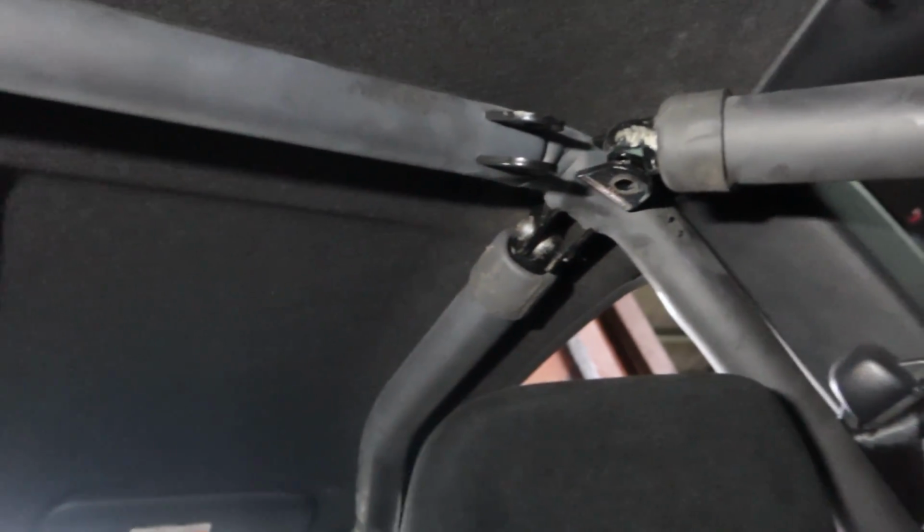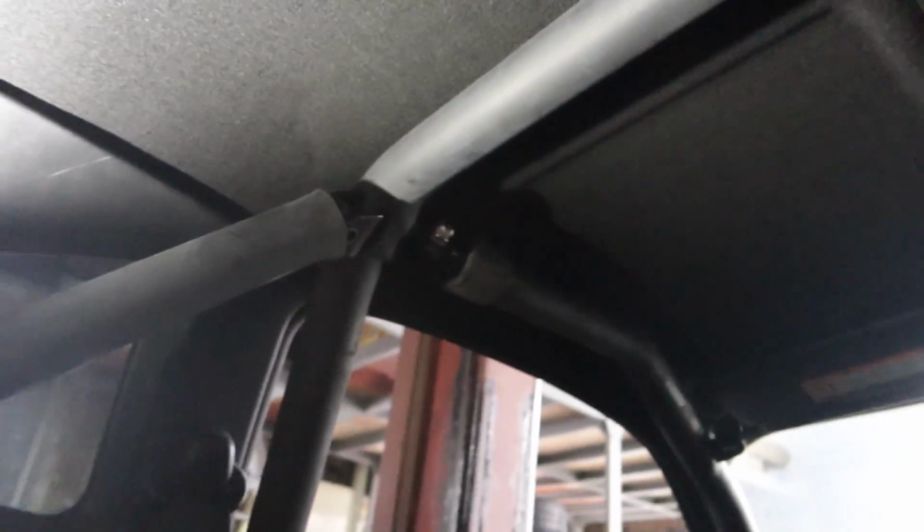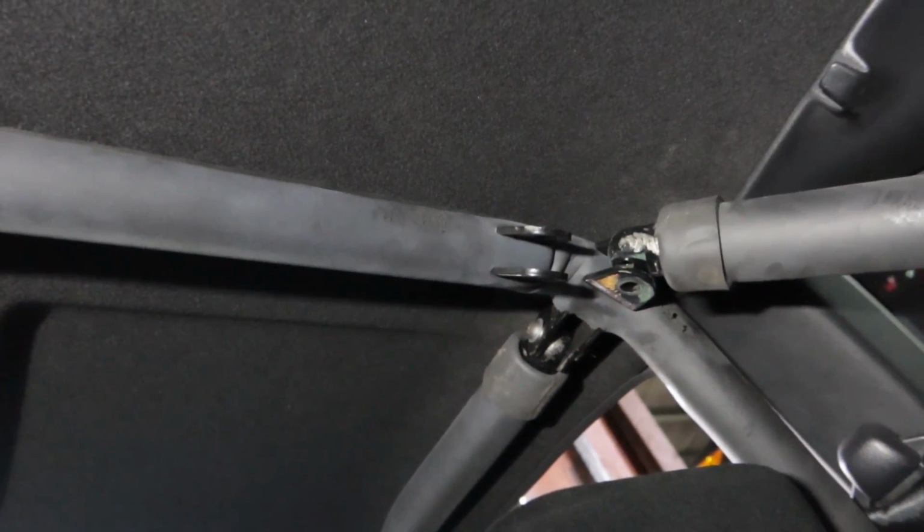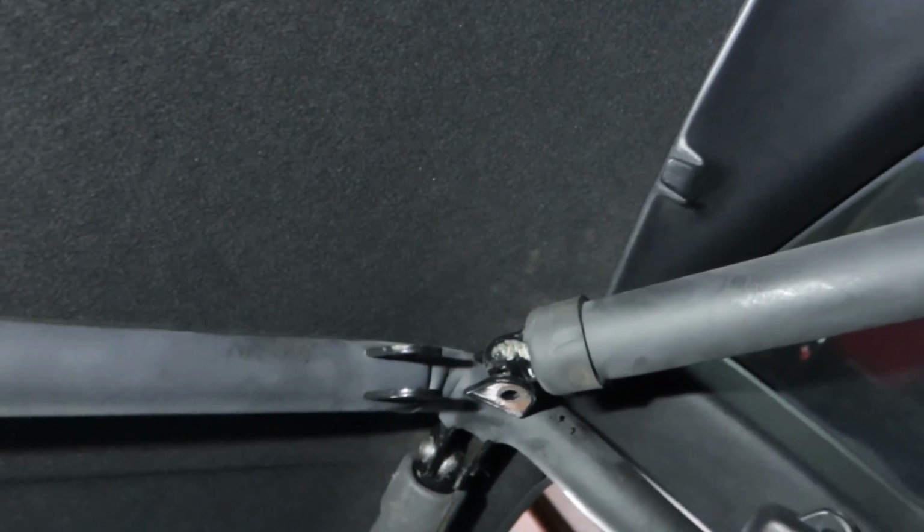Note to self, don't take apart a roll cage inside a car when it's like 38 degrees, because it sucks. I am completely drenched in sweat, but we got these arms undone. I got this bar out already in the front across the top. I literally have to undo these two bolts here, and then the bolts into the top of the wheel well for these sides, and then the cage can come out, and then we can put the new one in.